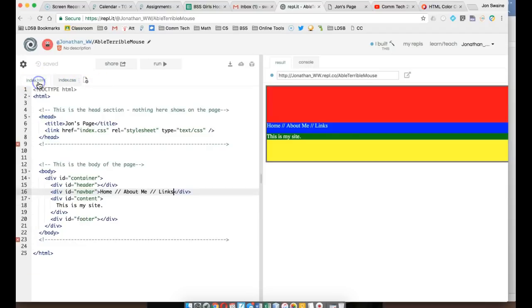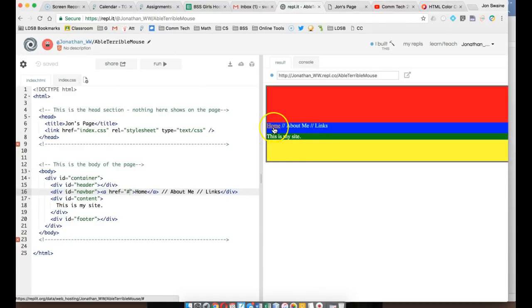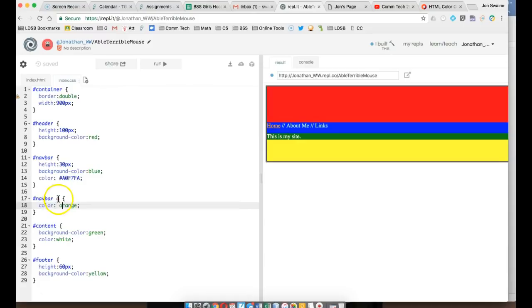And then if I go back to my nav bar and I make an actual link, I'll just make a blank link for now just to show how this works. If I make a link and put home inside that link, then now I've linked the home text to do something. And now this is how we kind of make a dummy placeholder. So it's going to be a link, but it won't go anywhere. So if I run this, then see how the link is orange? Well, that's because I told it to be orange. So this says any links in the nav bar, we're going to make it orange.